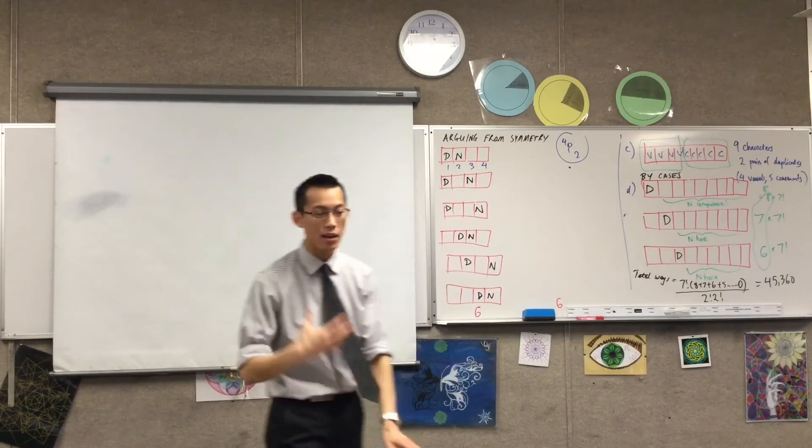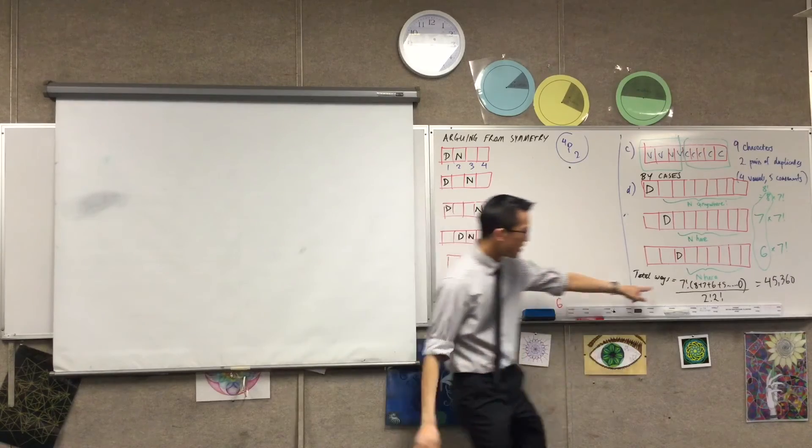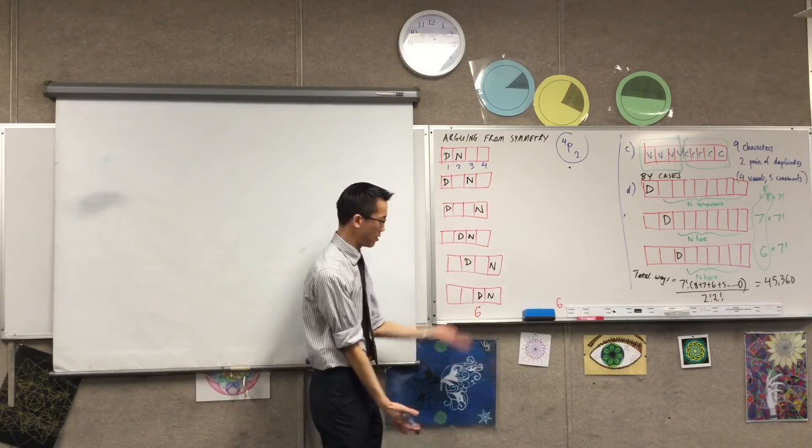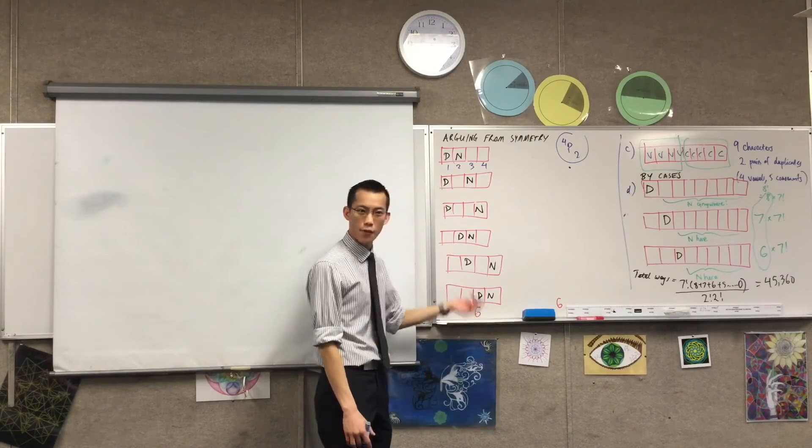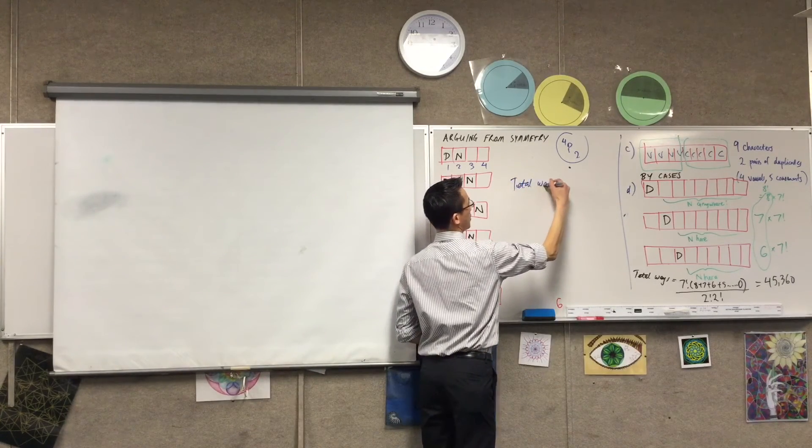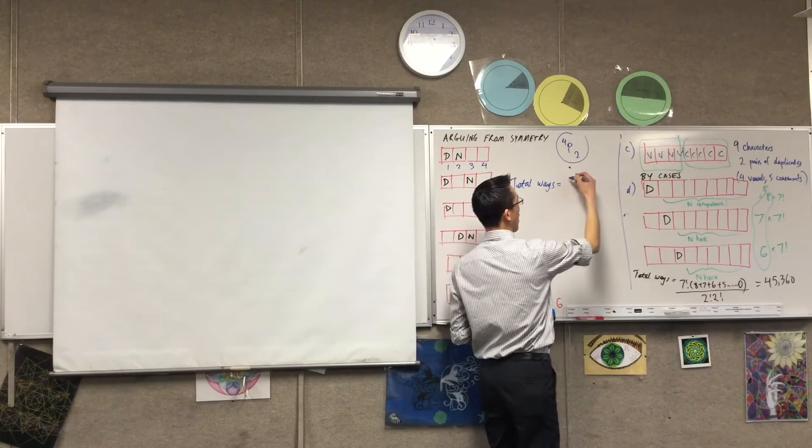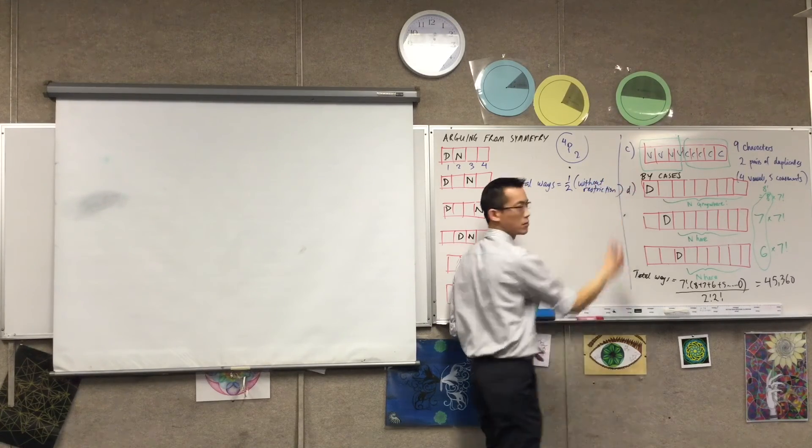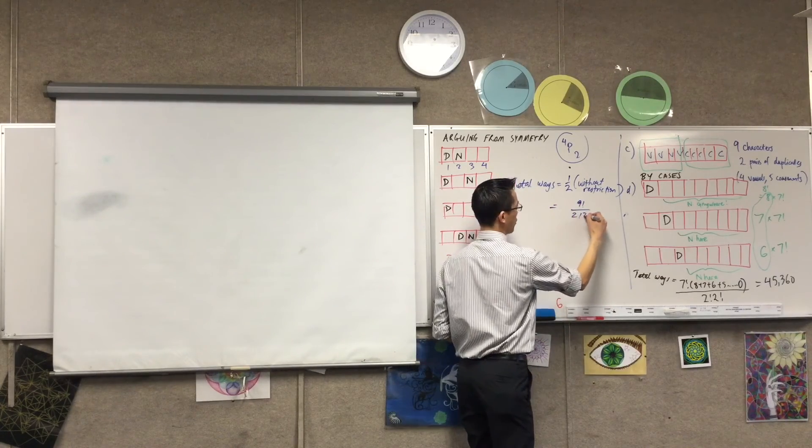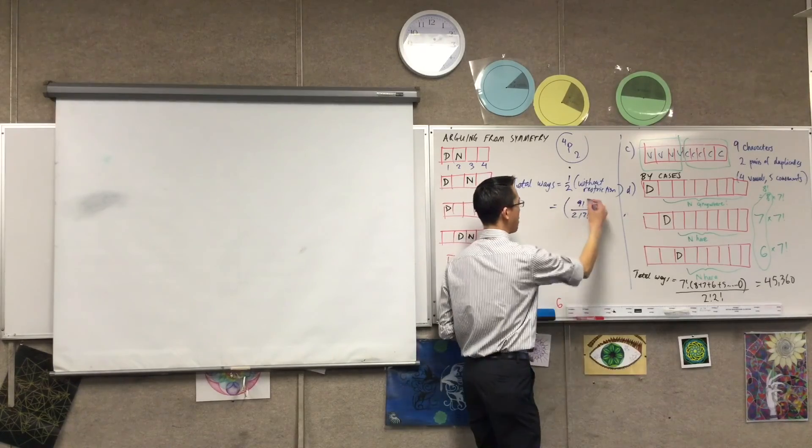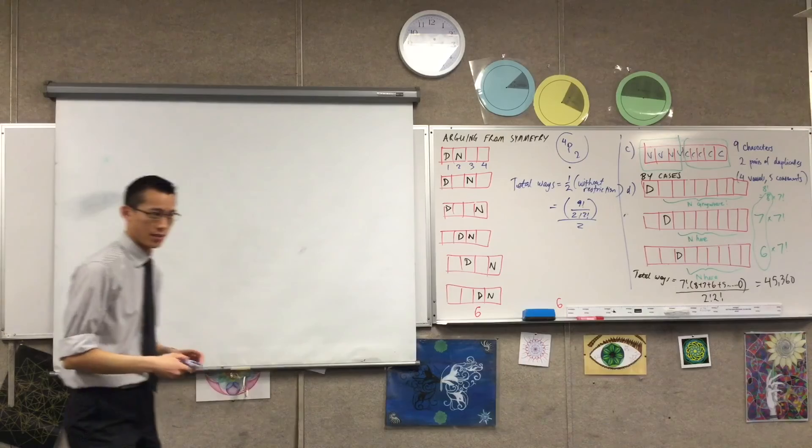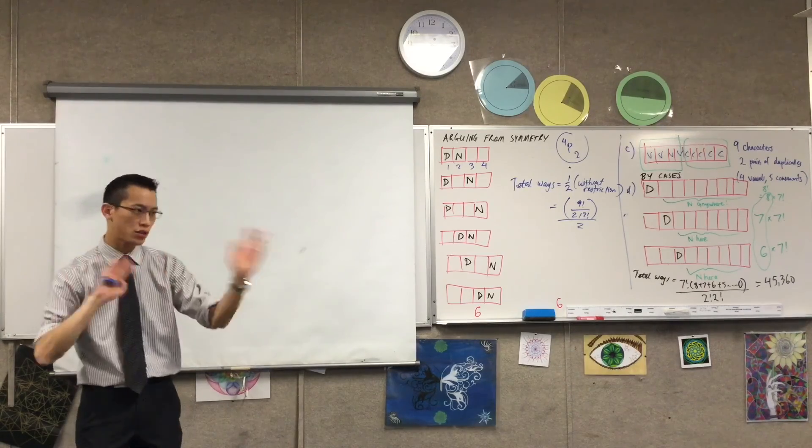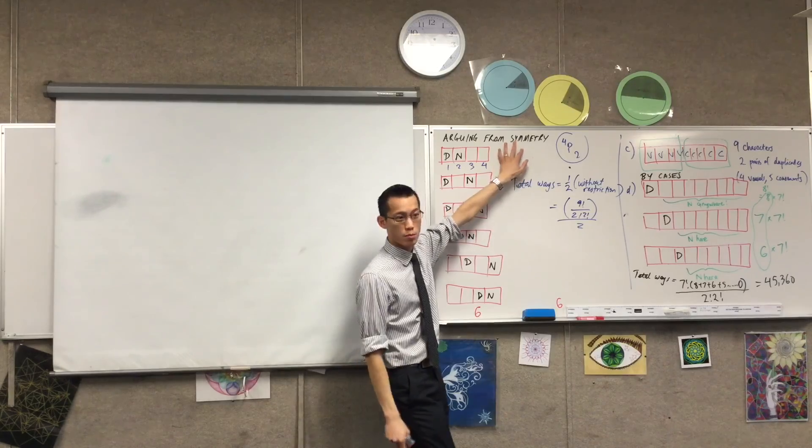So now I have a way, a reason to argue that this over here, this is not the only way to come up with 45,360. Another way is to say your total ways 12. You just have to half them. Exactly half of them will meet the condition you want. So I'm going to write my answer very differently. The total ways is half of the ways without restriction, which you already know. Do you see that? So this is actually 9 factorial on 2 factorial on 2 factorial. That's that 90,000 number. And that number gets divided by 2. And that lands you on 45,360. Okay? So argument by symmetry, that's a nice way to go. Left or right, left or right, you've only got two choices. If you ever see this left or right problem, this is one of the tools, one of the principles you can use.